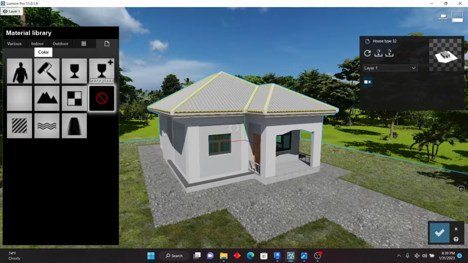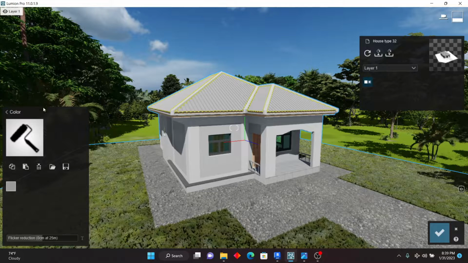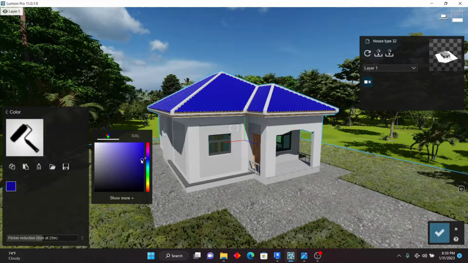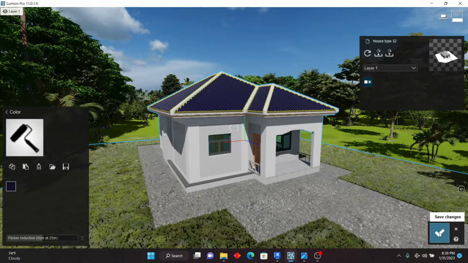Just click there on the color and just click down there. And I just want to have a blue one. I'll just click under blue from here. Then just try to hold the left mouse button and I can change the color. I'll just pick that one. Now, before I click there, I want to copy this color. Just click there, then click on finish.